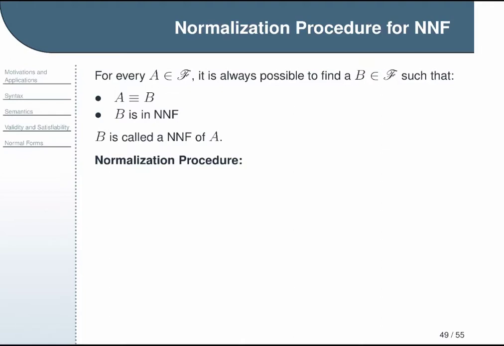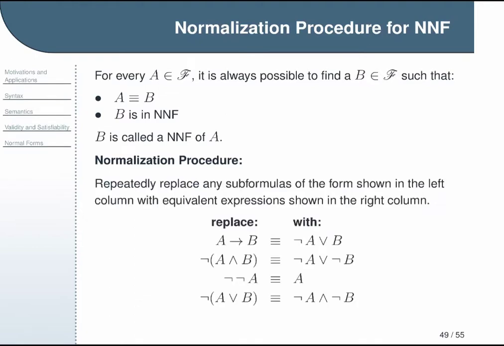This is called the normalization procedure, and the basic process is just to repeatedly replace any subformulas in A that are not allowed with subformulas that we want using the following table of equivalences. Now this assumes you have already eliminated operators like the bijection and the exclusive OR, but it is not too hard to do this. You can do it using the equivalences back on slide 30. If you happen to be using NAND and NOR operators in your formulas you need to replace them too, but again this is straightforward and it follows from their definitions. In any case, once you have done that, this little table of equivalences will get you the rest of the way.